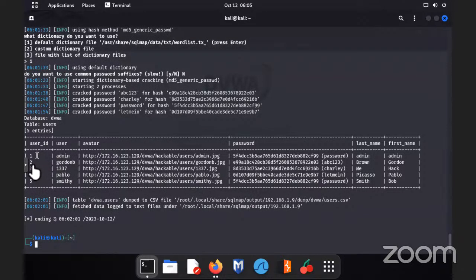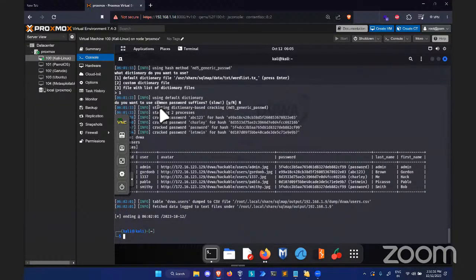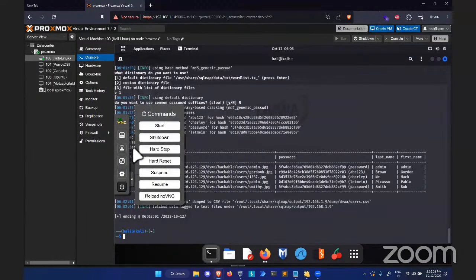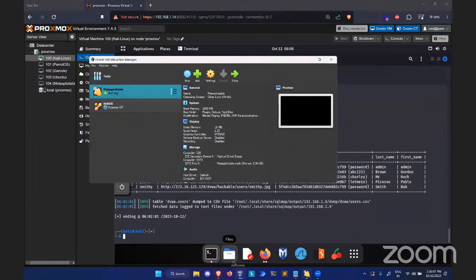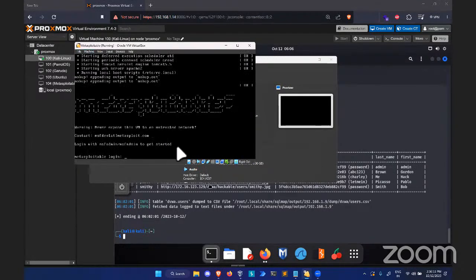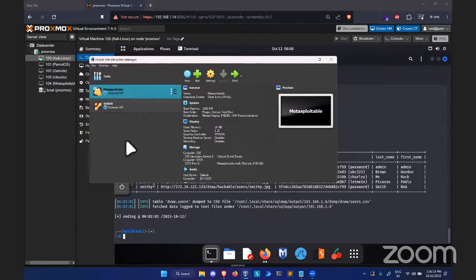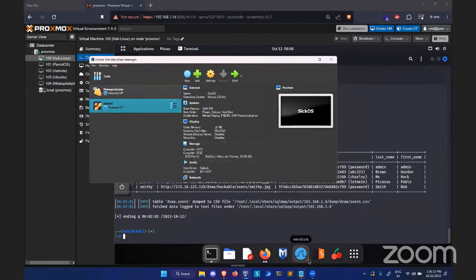So we did work this on Metasploitable, but our next example is going to be on a different platform, a different simulator. So I'm gonna shut down my Metasploitable, of course, not the Kali. Here it is. I'm gonna shut it down for now. This operating system, this platform is called SickOS.